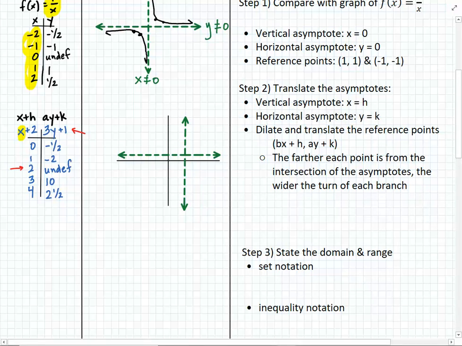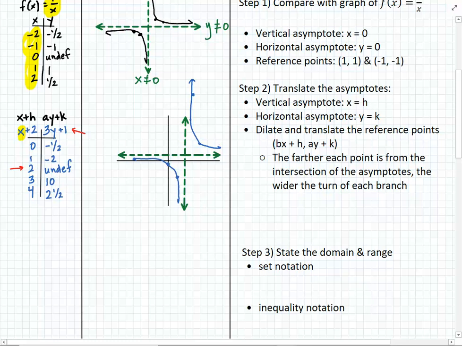0 now, remember to go back to the origin, 0, negative 1/2, and over 1 down 2. And then that's it, just a couple of points in each little quadrant are enough to be a guide. 1, 2, 3 up to, whoa, up 10, way up yonder, and over 4, up 1, 2.5. So that thing's coming in hot. Uh-oh, I kind of messed that up with my digital pen, but you get the idea.